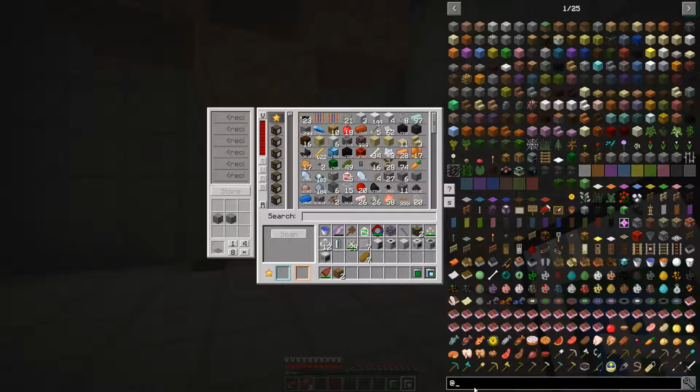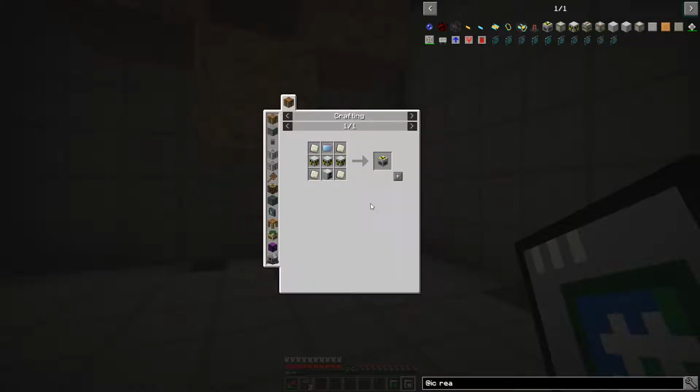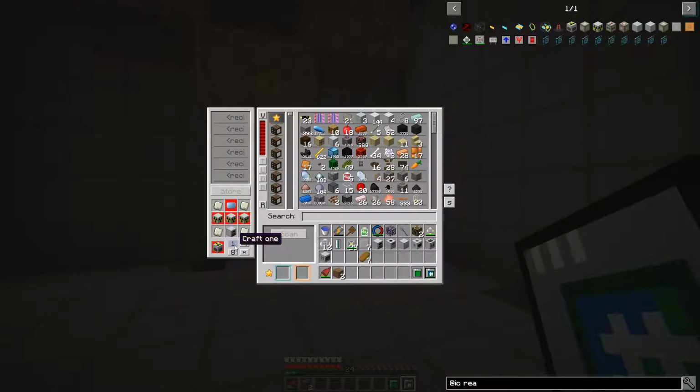So get out of you and go IC2 and then reactor. And I want to make one of these, the nuclear reactor. And this is relatively straightforward. All it takes is a reactor chamber, 3 reactor chambers, some dense lead, and some advanced circuits, and then a normal generator. So I should have everything ready for this already. No, I don't. I have everything. Okay, I have the generator ready. Is that it? That's all I have ready.